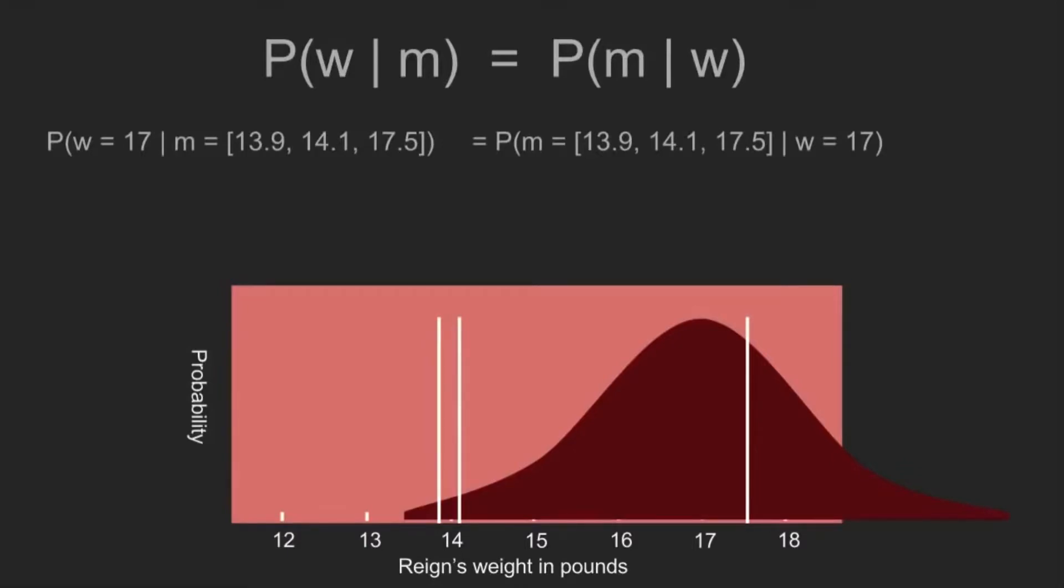So let's start, for instance, by assuming what if she weighed 17 pounds in reality? Now because our measurement process is very noisy, as we saw, if she weighed 17 pounds, we would expect those measurements to be distributed as shown here. Some would be up way above 18 pounds. Some would be down around 14 pounds where we actually measured, but not very many of them would be. So to calculate now the probability of our measurements occurring given this weight, we find what the probability of each individual weight is of occurring, and we multiply that times that times that. Now these two are pretty small. When you multiply two small things together, they make something very small. So the probability of her being at 17 pounds is pretty small.